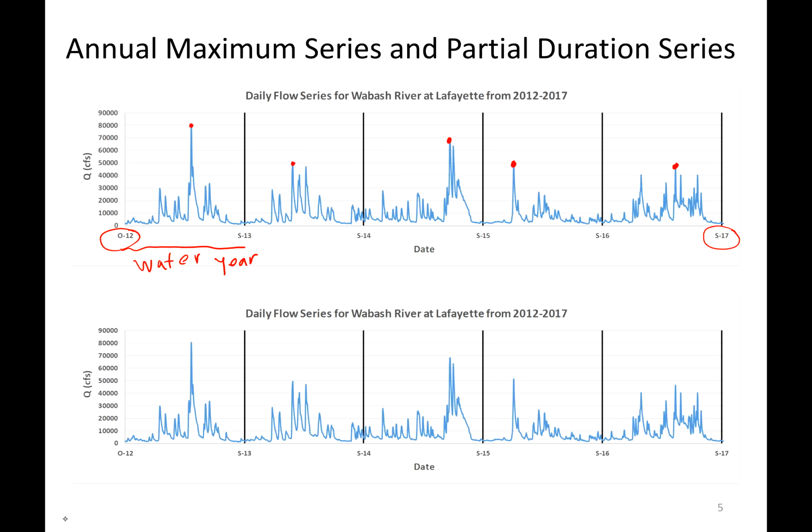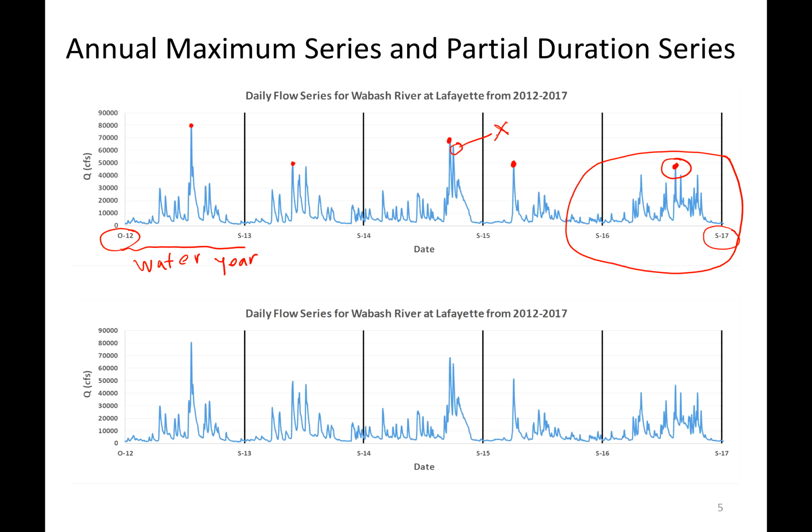Now with the annual maximum series, you can see that this year, for example 2016-17, did not have very high peak values. So when I picked this value here, this value is actually less than this value that you see in year 2014-15. So when I created my annual maximum series, I missed out some high values in the time series data that I have.